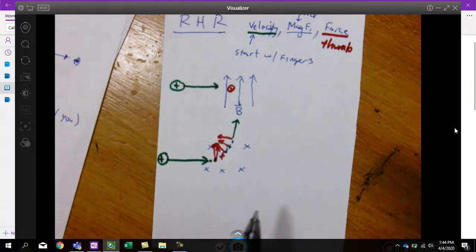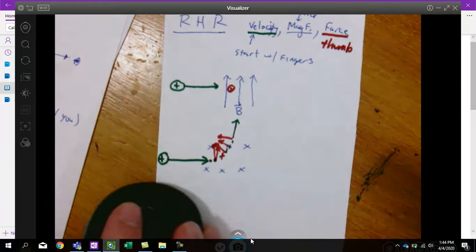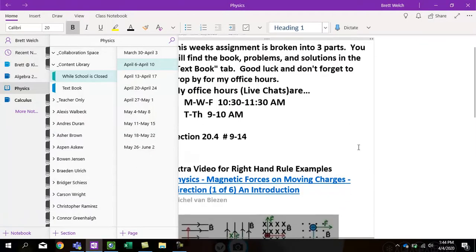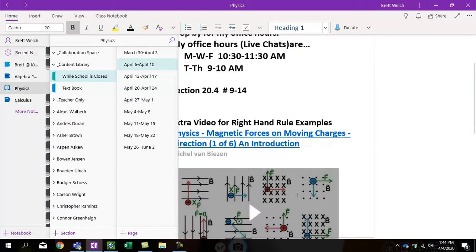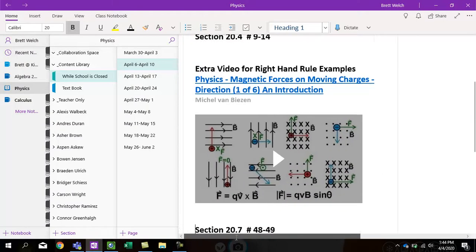It's very, very applicable. Let's talk about your homework problems and get you set up with how we're going to use this information to help us. Oh, by the way, just down here, if you need some more practice with the right-hand rule, here's a cool video. It's about 8-9 minutes long, but he goes through and talks about all these different setups. Well, what about here? What about there? And you'll see some of these in our homework as well.